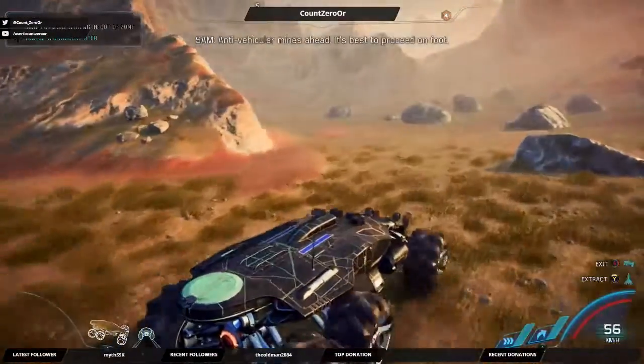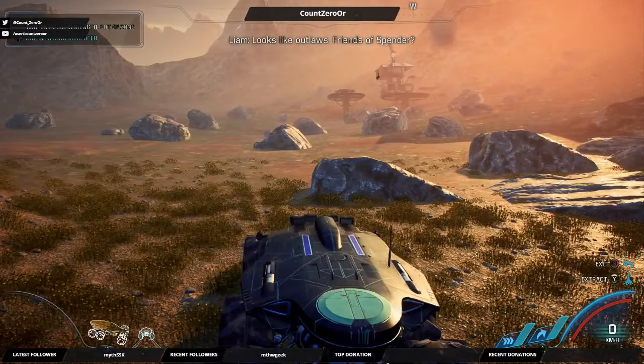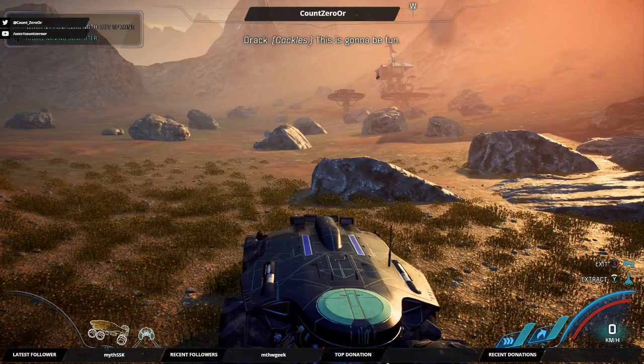Anti-vehicular mines ahead. It's best to proceed on foot. Looks like outlaws. Friends of Spender? Oh, this is gonna be fun.